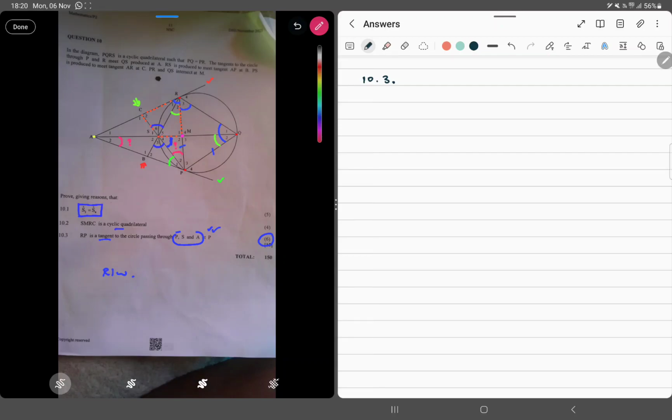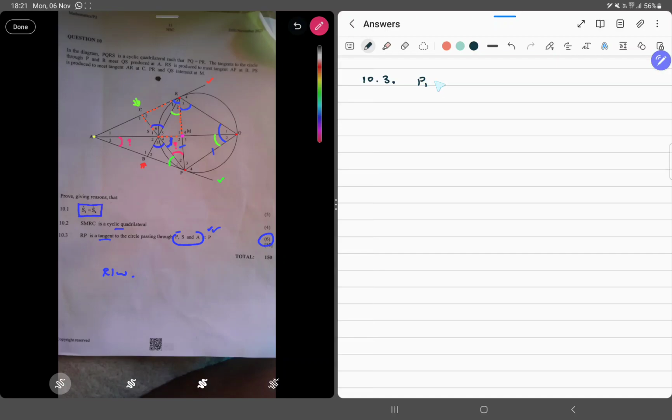Okay, my diagram is a bit messed up, but we can try. So how do we prove that these two are equal? A2 and essentially P2. As you can see, I'm saying they're equal, but I'm putting question marks because that is what I need to prove. Okay, so what do I know? Now you'll notice that tangents from the same point outside the circle are telling us that P1 plus 2 is effectively R1 plus 2. Can you see that? Maybe let's start there.